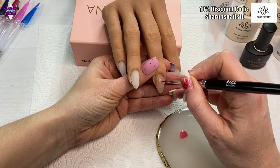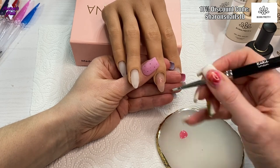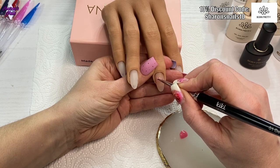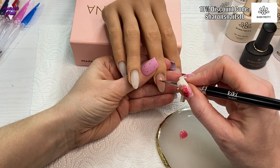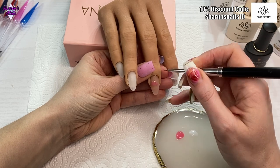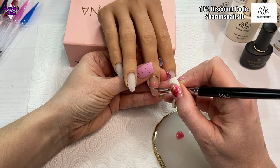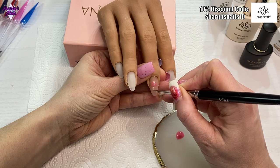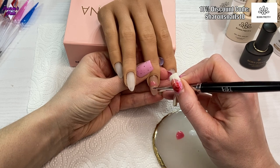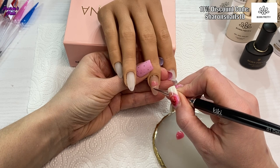I'm starting off painting on the middle finger and I'm doing a really big flower on this nail, so it's going to take up most of the nail with really big petals. I wanted to use some magnetic gels over the top of the jellies for this particular flower. I'm starting off with the pink for the first petal and the one underneath is going to be the milky white. I'm starting off with the petal shape, filling it all in, curing for 30 seconds, then doing another coat on top and curing again so that the colours are opaque enough — with just one coat you can't really see it.